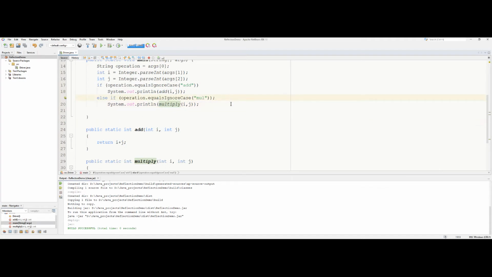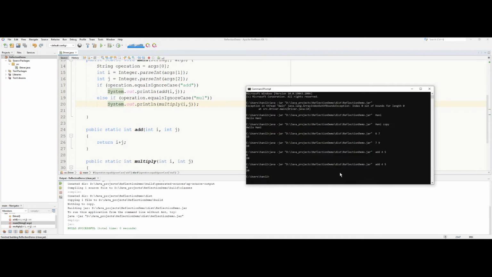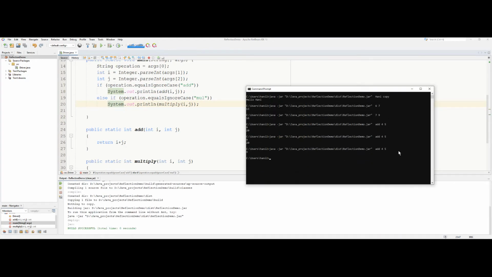So seems, oh, because I have a semicolon here. Okay, so this statement is the body of the if statement. If I have a semicolon here, this is ignored. Okay, so that's a statement on its own. Okay, so I'm going to build again and then run this again. So add 4 and 5, this should be 9, so it's 9. And then let's see multiply, so I'm going to say mul, and that's 20, and that's right.